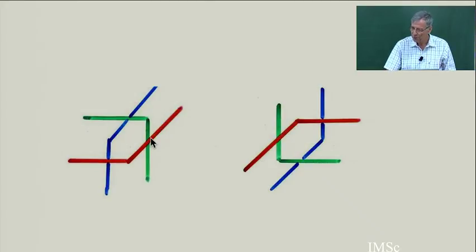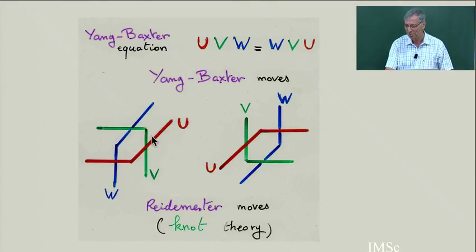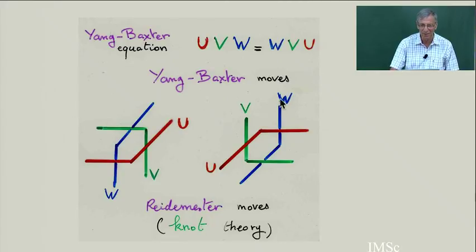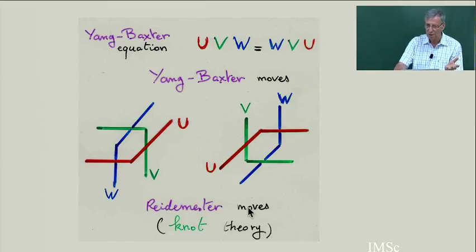In the room, we are very honored to have a very good physicist who recognized this is a visualization of the Yang-Baxter equation in physics. Yes, yes. There are many papers in theoretical physics where the Yang-Baxter equation is reduced to this diagram. You have a product UVW equals WVU. If I read the border like this, you have here UVW, and then the letters by rewriting are going to be put on the northwest, and here I have WVU. And in fact, you recognize this is analogous to a Reidemeister move in knot theory.